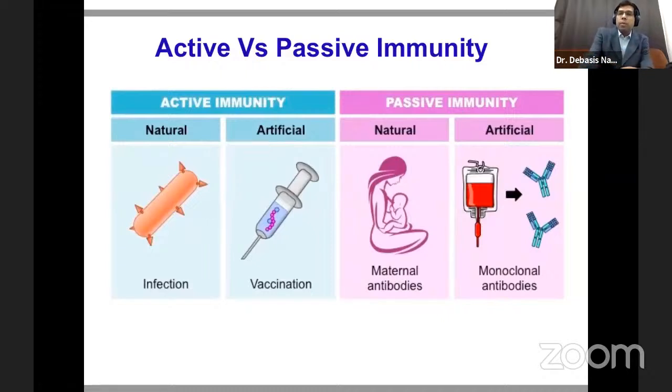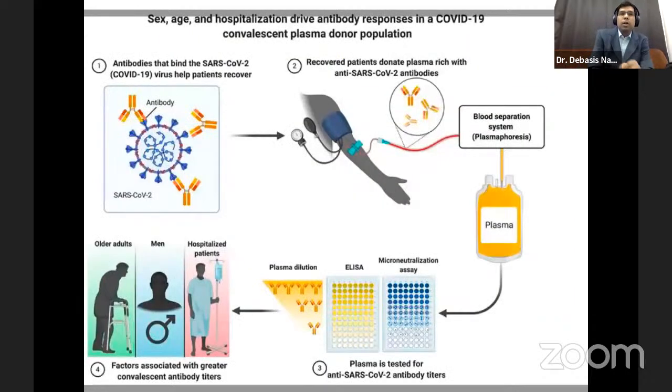So I will tell you my experience in this passive immunity. Currently, coronavirus is infecting people, and many people have recovered from the coronavirus. Those people who have recovered we call convalescent persons, convalescent donors, or convalescent patients. That means in their serum there are enough antibodies available which are protective against coronavirus, because these people have successfully overcome the coronavirus challenge.